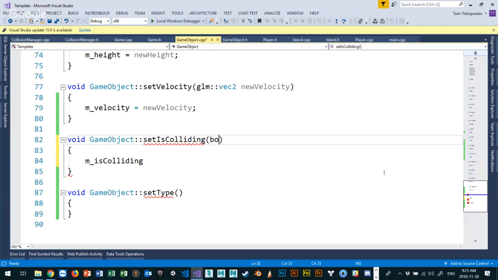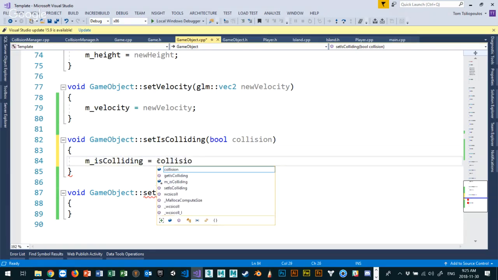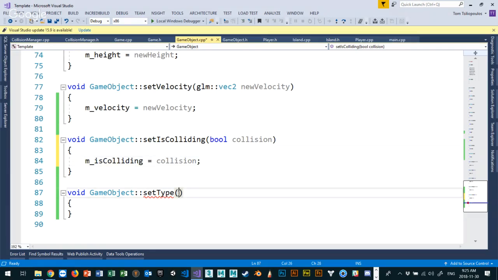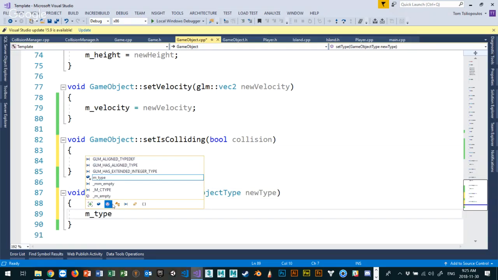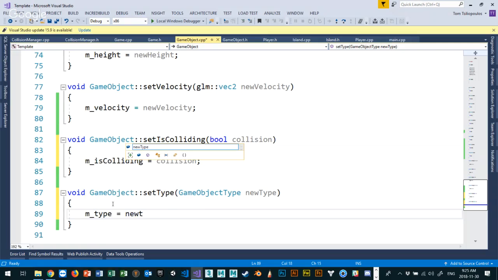So set is colliding to a Boolean collision. And this would be collision, right? And this is new type. So this is GameObjectType, right? Which is new type. I'm going to set the m_type to the new type.